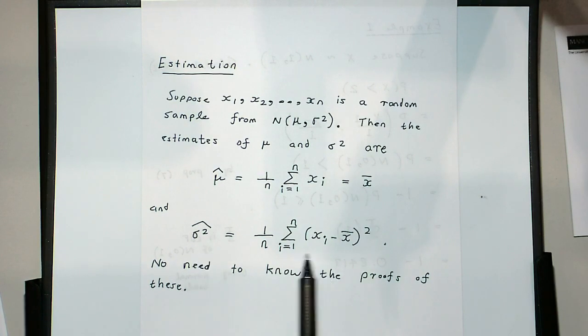As you can see, this is a biased version of the sample variance, not the unbiased. This is what I said earlier, that sometimes you have to use the biased version because it turns out to be the estimator for sigma squared, right? You know what I'm saying? Yeah, okay.